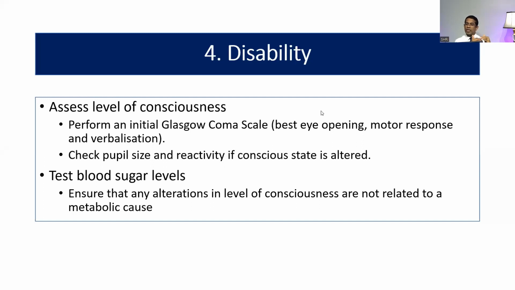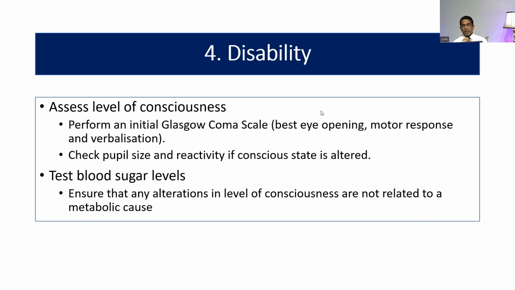What are the components of disability you are going to assess? The patient's conscious level and gross motor function, whether the patient is moving all four limbs or whether there is significant neurology. You are not going to assess power, tone, and reflexes, but you grossly assess whether the patient has any significant focal neurology. Then you check the patient's pupils for size and reactivity, and make sure you check the patient's sugar level.